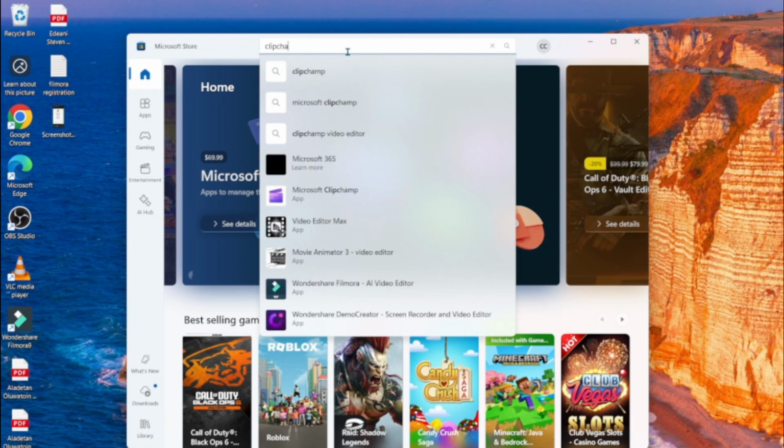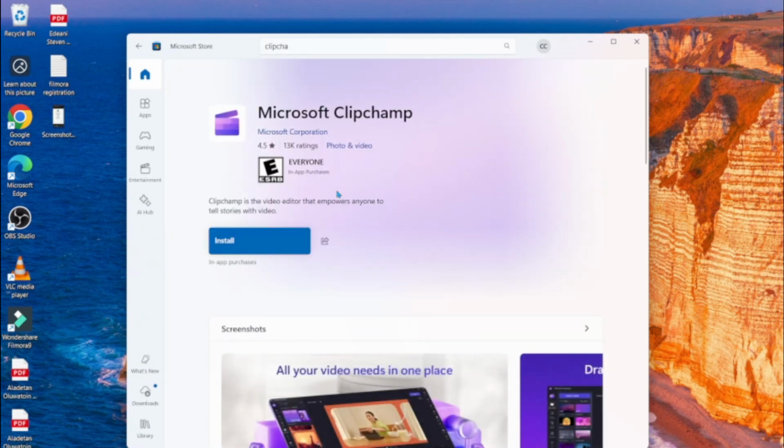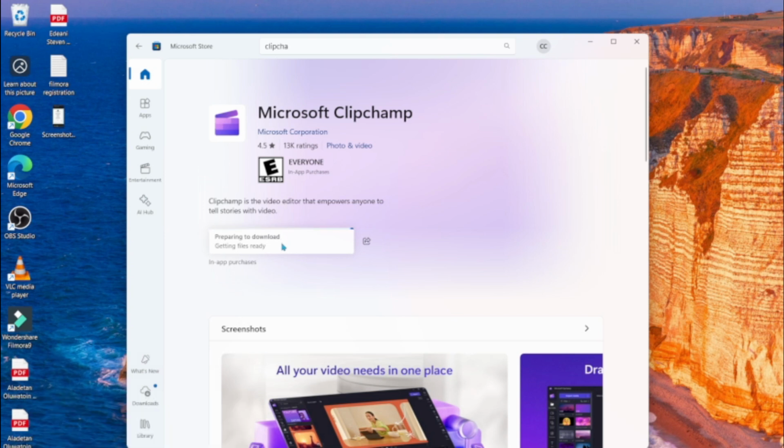Oh, sorry. You just have to type it in. Let me type it in because I already have it typed in. So here is the tool, there is the application. We click on install. This is going to take a few seconds depending on the speed of your internet. This shouldn't be more than 10 to 12 seconds, by the way, if your internet speed is very high. I guess my internet is quite slow today. Getting this ready, let's wait a bit.